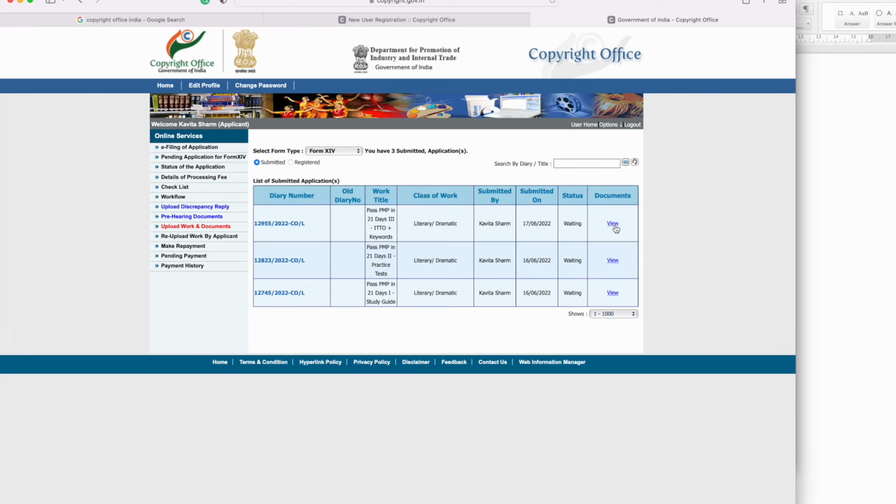So here you need to upload your PDF file of your work, should be less than 5 MB, I think 5 MB. So upload your documents here, and then hopefully it would come as waiting. Waiting is a good status to be in. You can have different statuses, like there is a problem and proof of originality required and stuff like that. So that's it. This is how easy it is to file your copyright application.